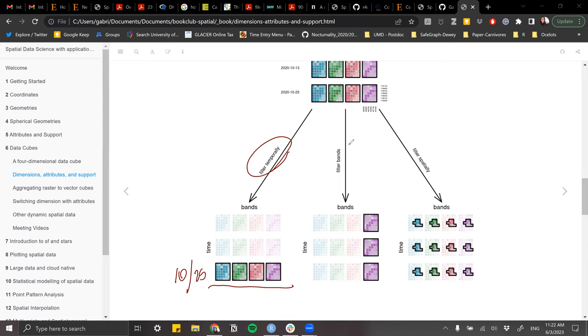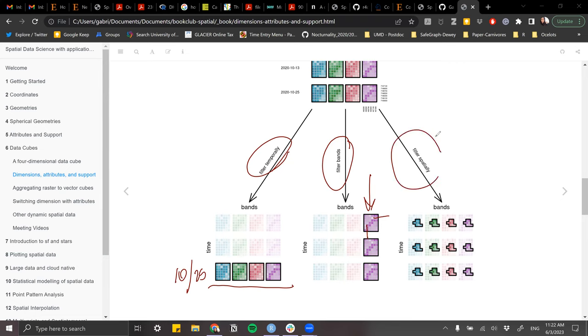The other thing that you can do is just filter by bands. I'm not interested in all of them. I just want to see the information from the infrared. So it's not that you discard the rest, right? It's just that you're filtering that portion because you're interested in only the information that band is providing for you. And then the rest is that you have your XY coordinates, you have your time, right? Your latitude, your longitude, these things are varying in time, but you're only interested in that specific band.